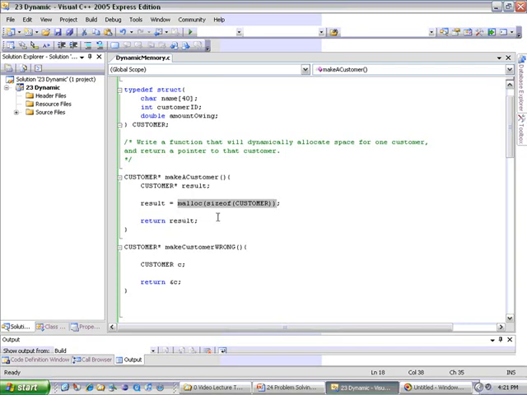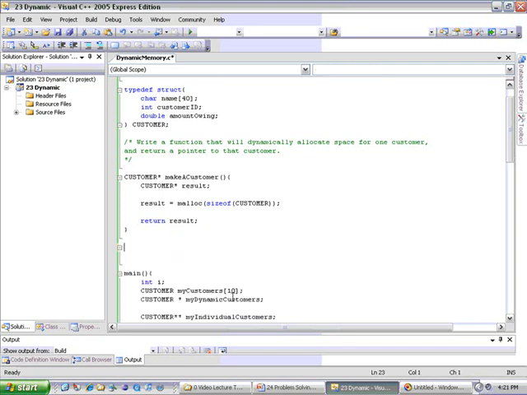And the memory allocated on the heap does not go away when the function is over, but this memory does go away when the function is over. So that's automatic and off the stack, and this one is the correct way of doing it. So we manufacture a customer and give back a pointer to it, and we will still own that memory when it gets back.